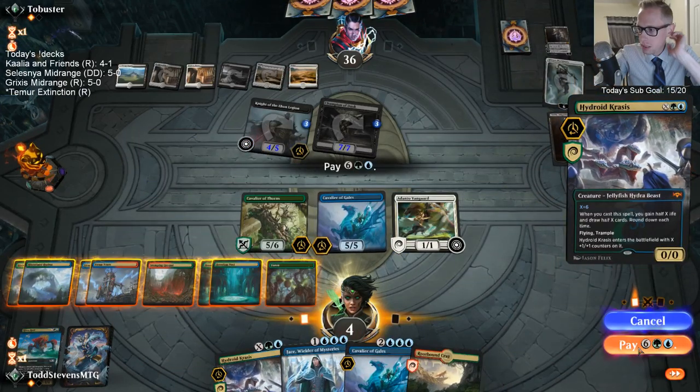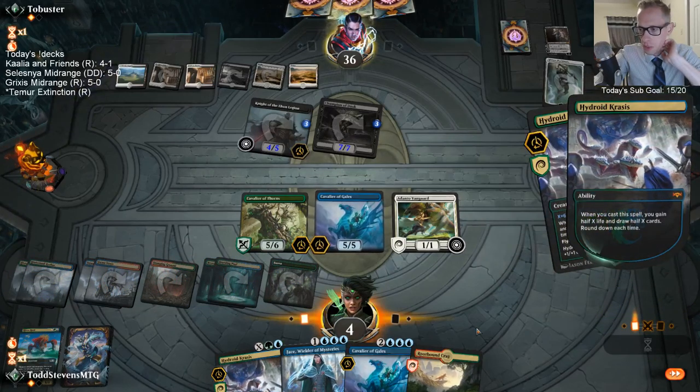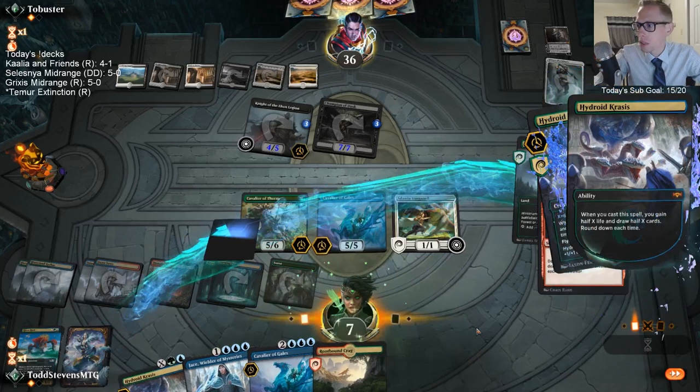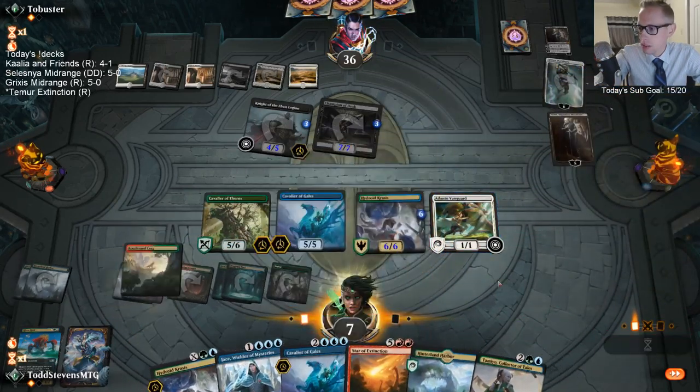Let's do six here. I'm going to leave this land here, because if we draw Llanowar Elves, I'm going to want to be able to play it to have another blocker. Ooh. Okay.